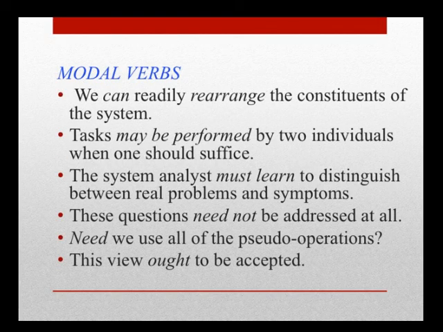And the final block deals with the modal verbs. Here, I've just given you examples to refresh your idea of the modal verbs, and I think I will be translating them on my own. We can readily rearrange the constituents of the system. Мы можем легко перегруппировать содержательные элементы данной системы. Tasks may be performed by two individuals when one should suffice. Задачи могут быть выполнены двумя сотрудниками, когда одного и достаточно.